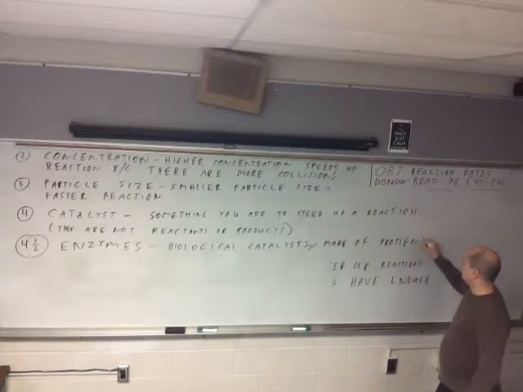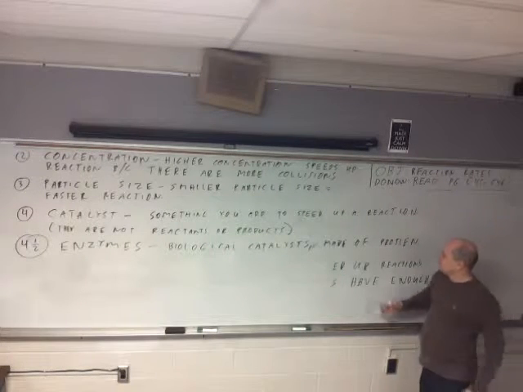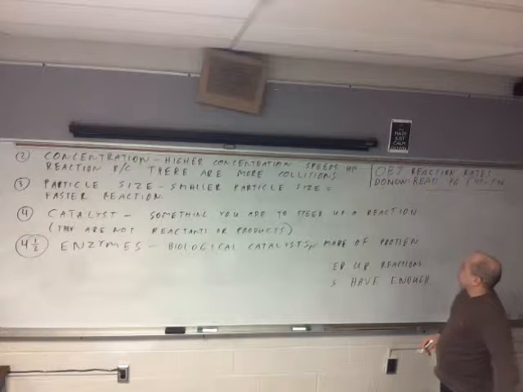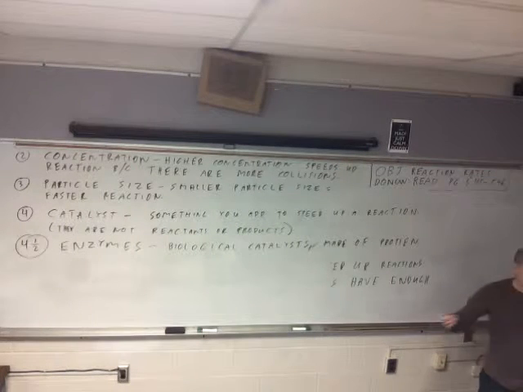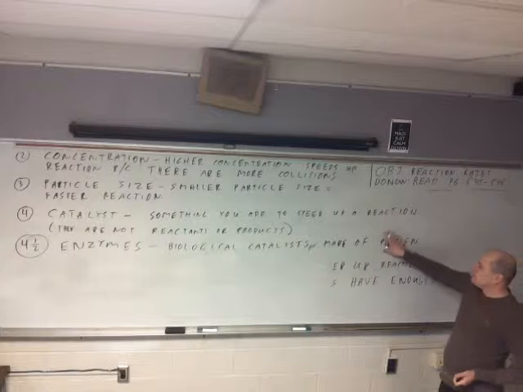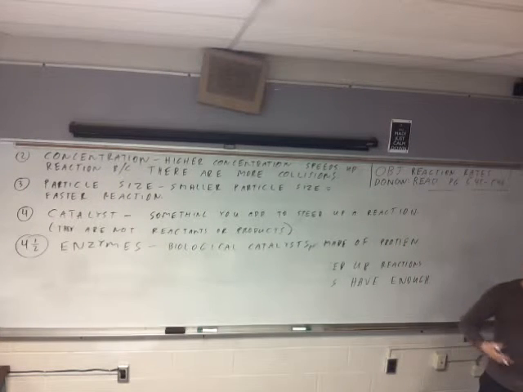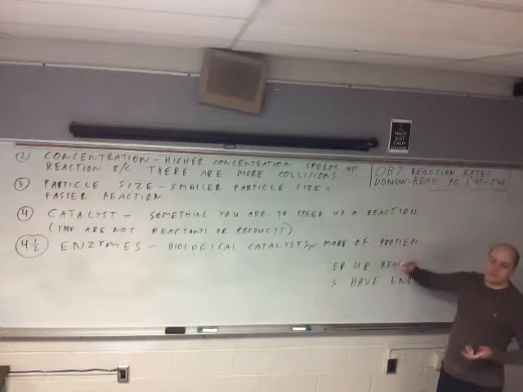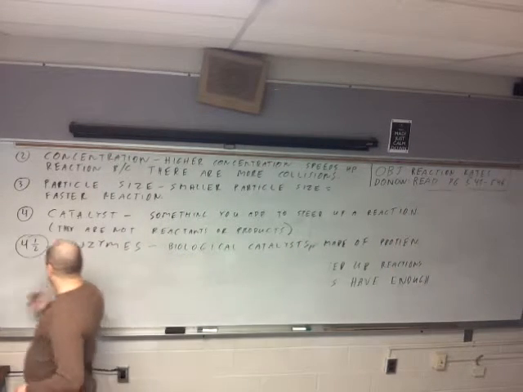Anytime your body wants to make something, like the structure of your body, what's it made out of? It's made out of protein. That's what holds us together, keeps us in one piece. So anything that you make in a cell is made of protein. And so these catalysts, like I said, bring things together and make reactions happen, or they break things apart and make the reactions happen. And if you didn't have these, the reactions would happen so slowly that you wouldn't digest your food and would probably die of starvation because you couldn't break down the food that you were eating. So you need enzymes for that reason.